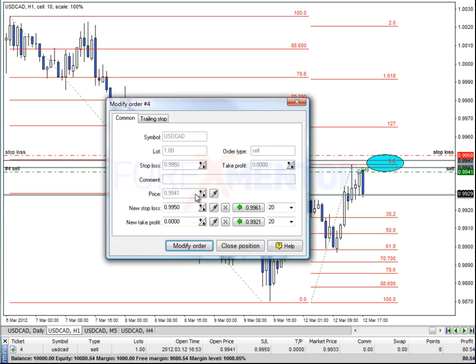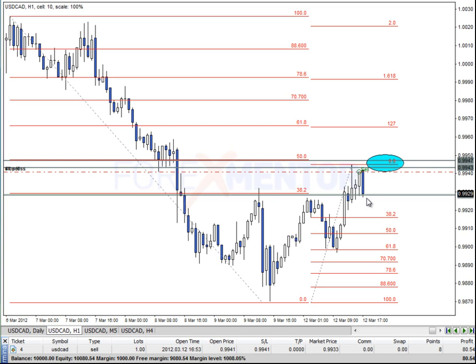You see how we're using these different time frames. So we went short at 99.41. So I'm now going to get that stop right down to break even. It's either going to go or we're going to get another move to the upside. Okay, so we just trade what the market puts in front of us.